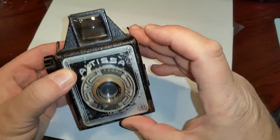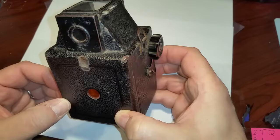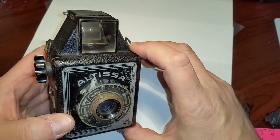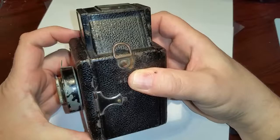I went online and could not find an exact camera like this. The decorative printing is a little different on this one than other cameras, so who knows — maybe they had a special model one particular year. The inventor of this camera for Altisa was an employee named Carl Altman. The company Altisa started in 1892, and this medium format, all-metal box camera was made in 1938. It's a 78-year-old, just wonderful camera.